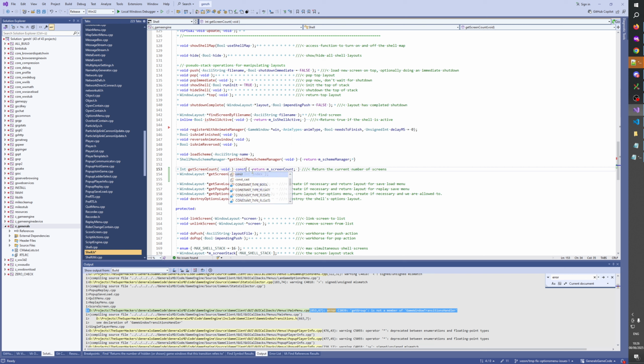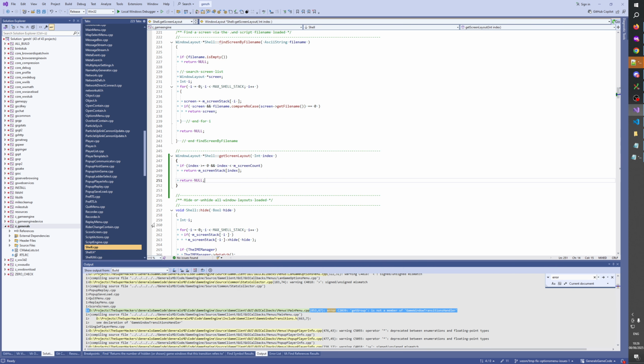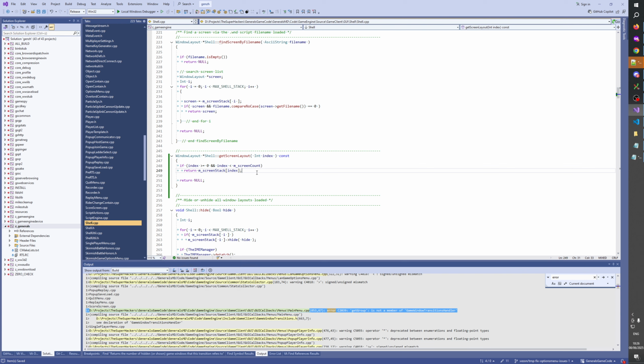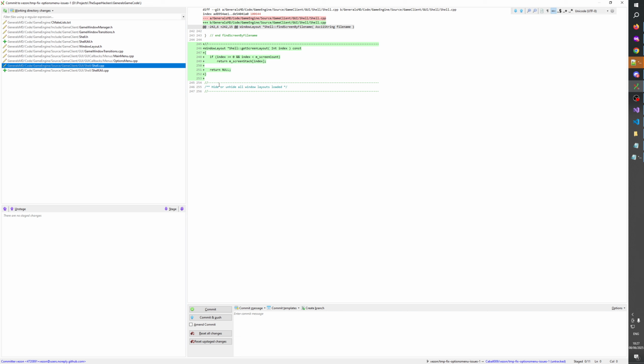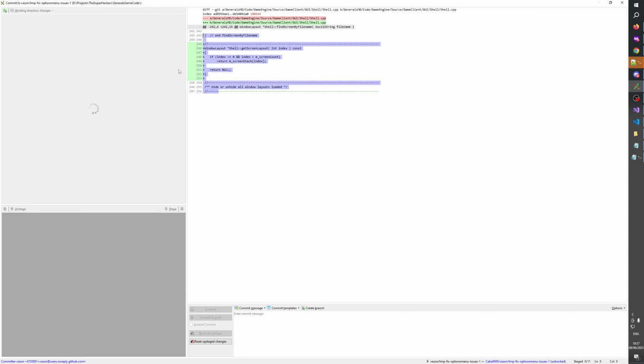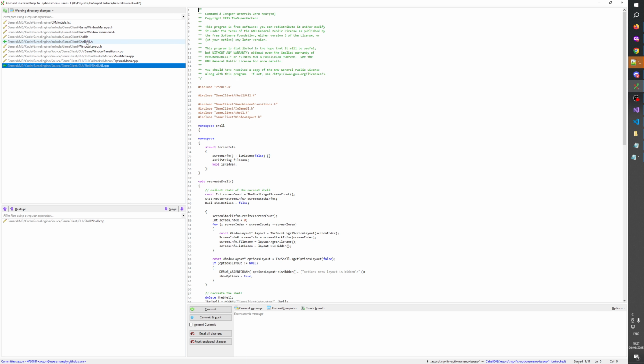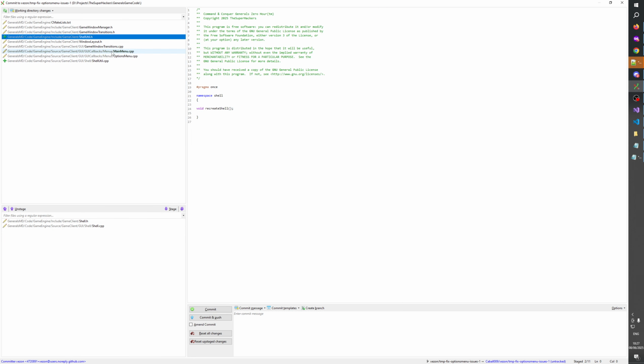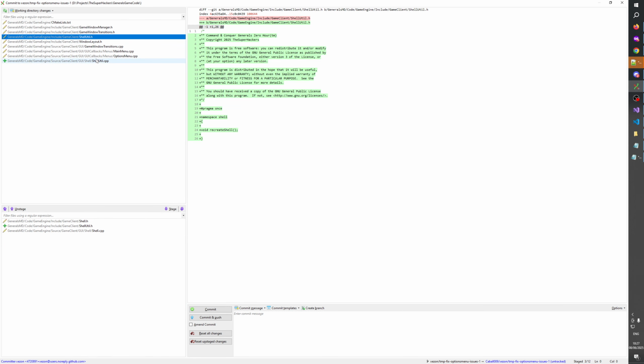Screen count, show screen counts. Screen layout can also be const. This was good. This looks good.